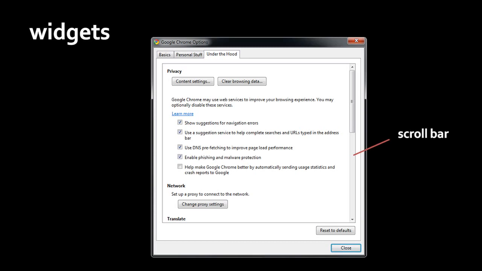And here now we see another kind of widget, a scroll bar, which is also a widget for coping with the problem that we have more stuff to display than will fit in our window. Every scroll bar has an associated display area called a scroll pane. And right now the scroll bar is indicating that we're not seeing the entirety of this scroll pane. We're currently looking only at the top. But we can click and drag the scroll bar up and down to see the rest of the scroll pane.